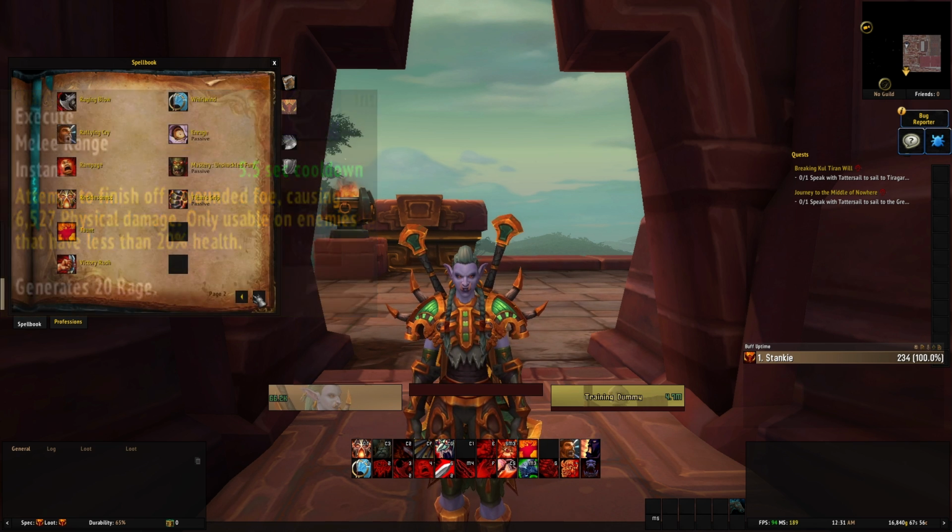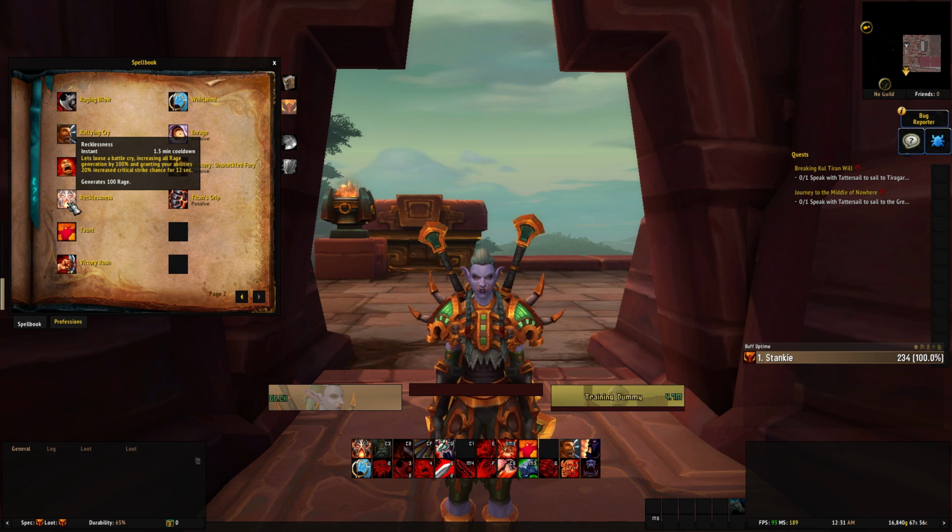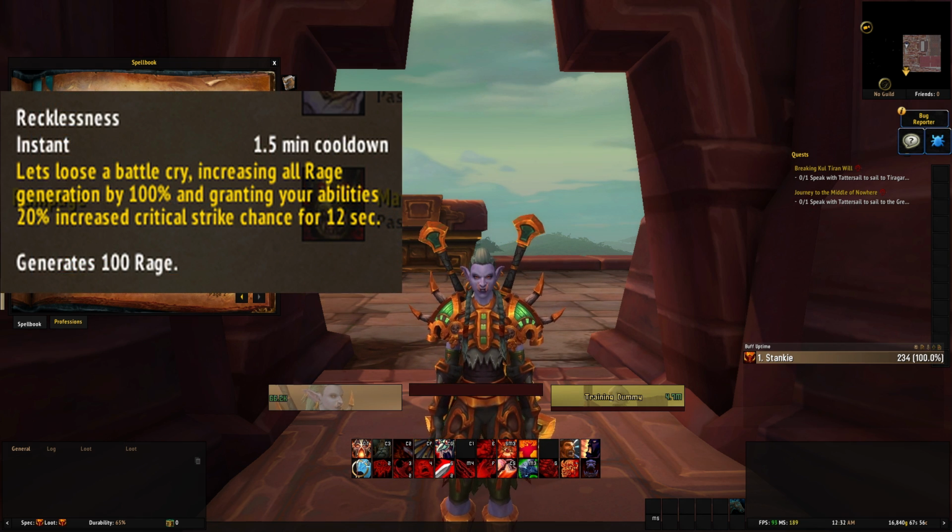And lastly, 100% crit is gone. First of all, Battle Cry is now Recklessness, and Recklessness has been completely reworked. It no longer grants you 100% crit for its duration, instead it grants you 20% crit and increases your rage gain from abilities by 100%. So you pop it, you spam more, and you get more Rampages out, and it just feels awesome.